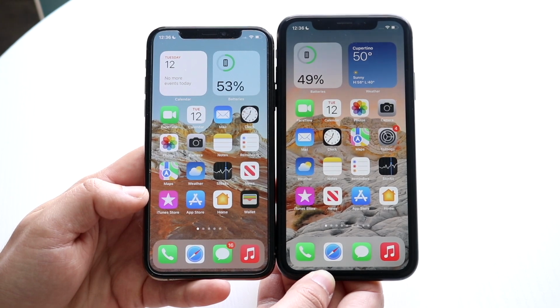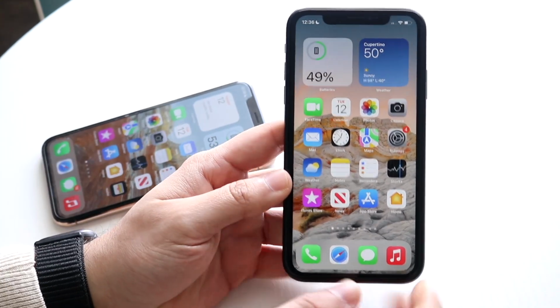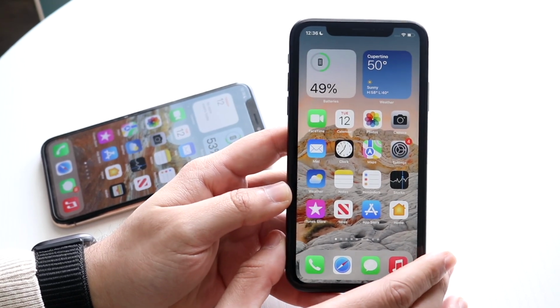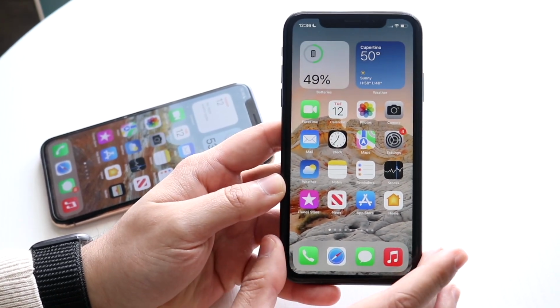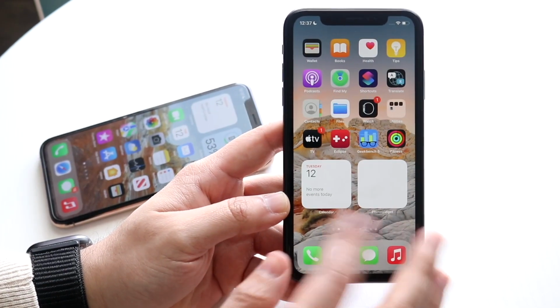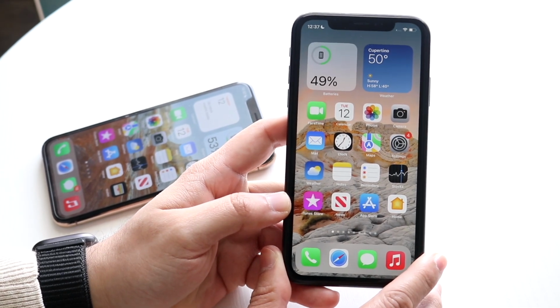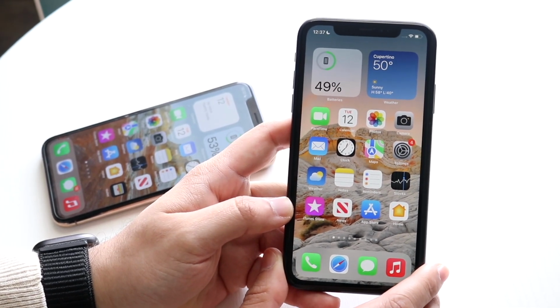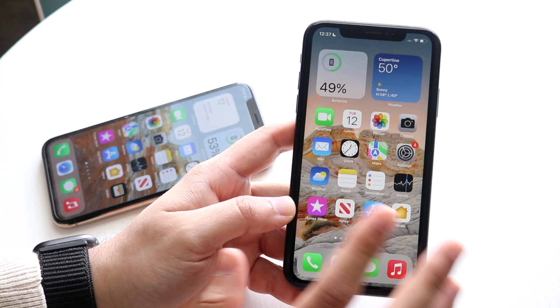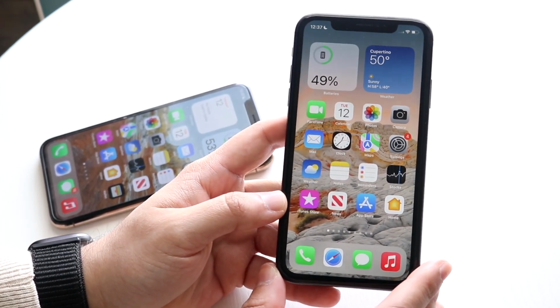Now, side by side, the XR is still the bigger phone here. You have a 6.1-inch IPS panel on the front of this phone, and overall, I still think it looks pretty decent. You do have thicker bezels on this device than the other ones, the notch up top, which is still the same on all these other devices, but this is an IPS panel. It is not an OLED panel. A lot of people, including me, prefer something like an OLED panel, but this IPS panel is still okay. It's starting to show its age a little bit, especially at lower light levels, but I think it's okay for the most part.